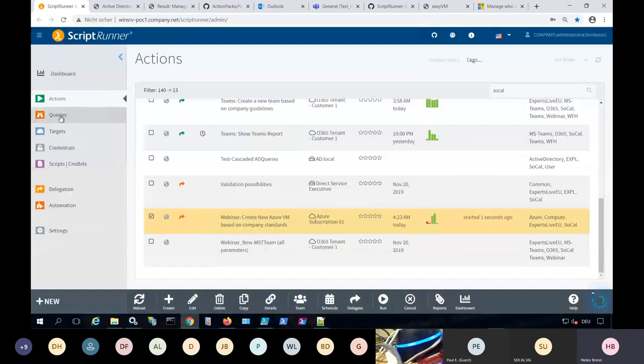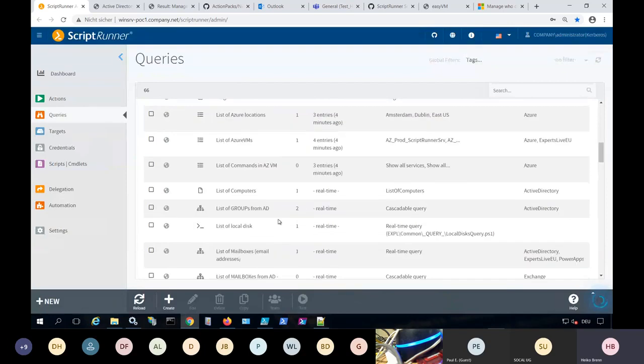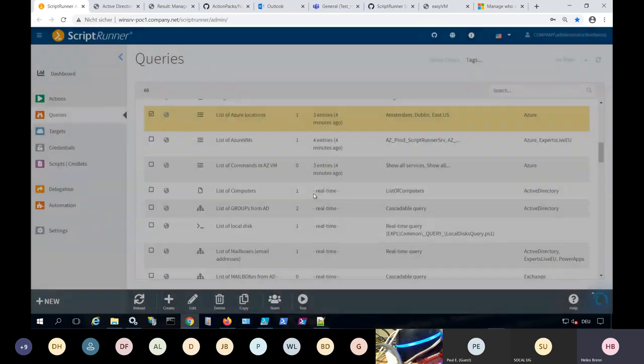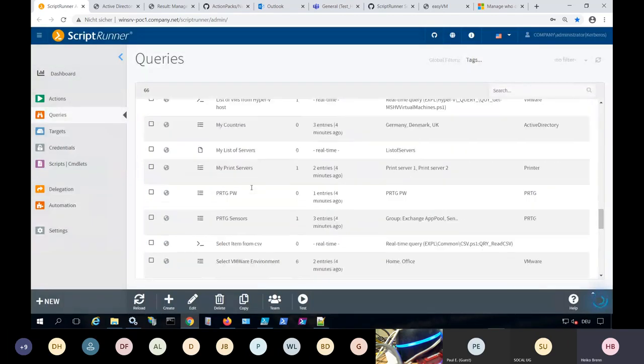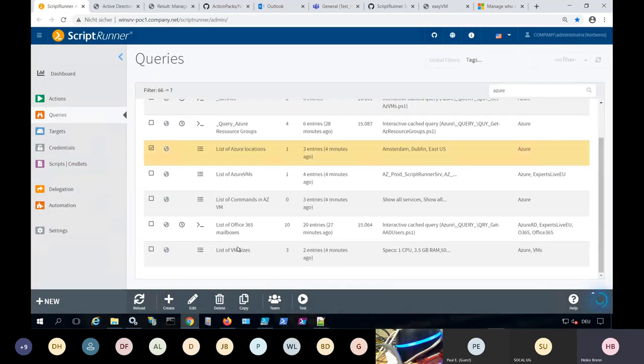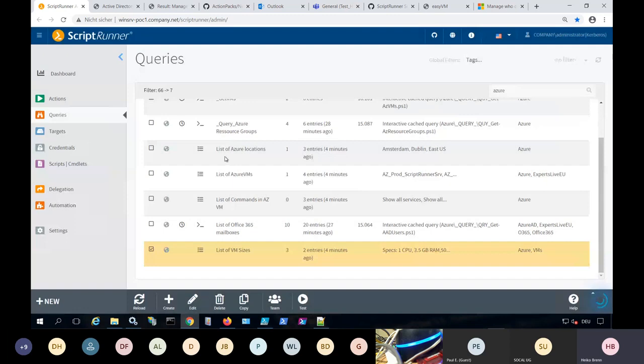Now, just to show you this example of these queries here, let's go to that number 1, the location. Pretty straightforward. Here again, on the left side, this is what the user sees. On the right side, that's the technical info that we use when we run the script. The same is true with the VM sizes, which should be here somewhere. VM sizes, yeah. So again, here on the left, that's what the user can see, hopefully some meaningful information. And this is the technical one that's being used when we start the action.